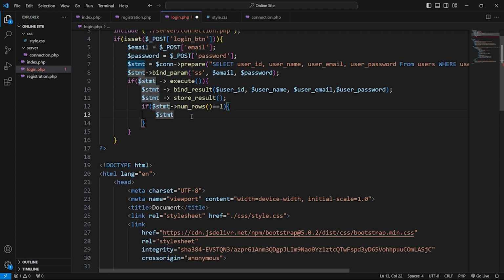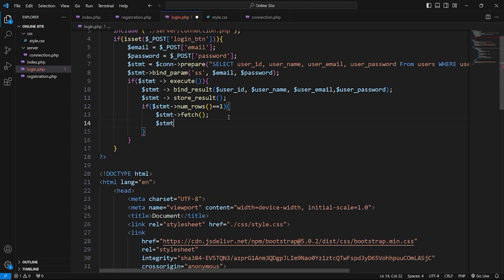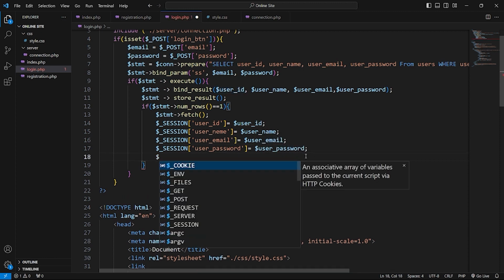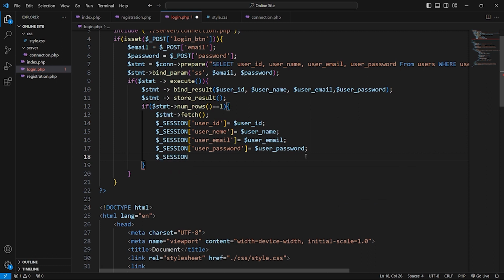So in a statement, fetch and session user id equals $user id, and copy and paste to replace user id with username and user email with email, underscore user email and user password, and underscore logged in successful, logged in session, logged in true.